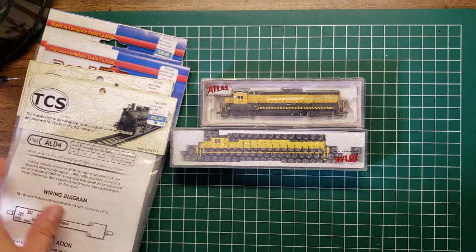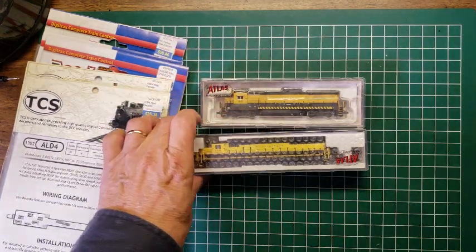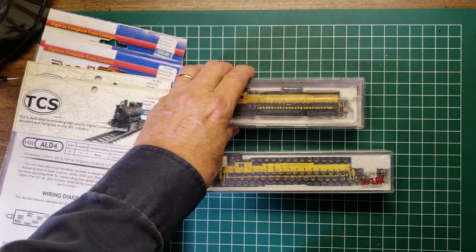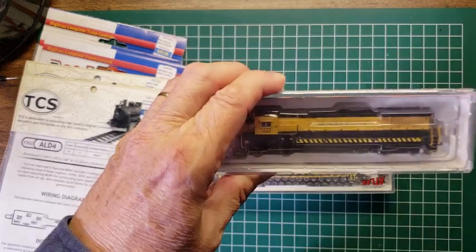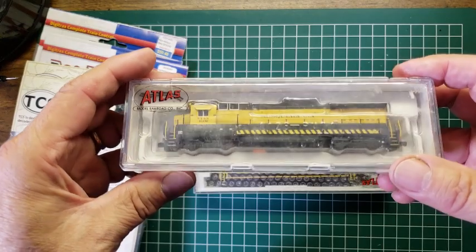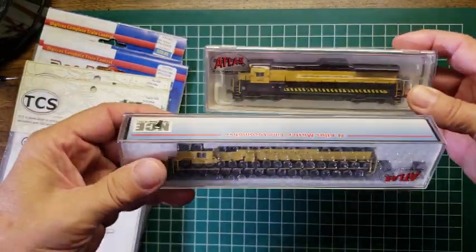We're going to do some more N scale. We've got a couple interesting engines here. One of them is an SD60. Okay, so we see that one there. This happens to be an Atlas model, and we have another one which is also an Atlas, an S-dash 840B. Both these being Susquehanna, the particular gentleman that wants this project done likes Susquehanna. So here we go, we get both of those.